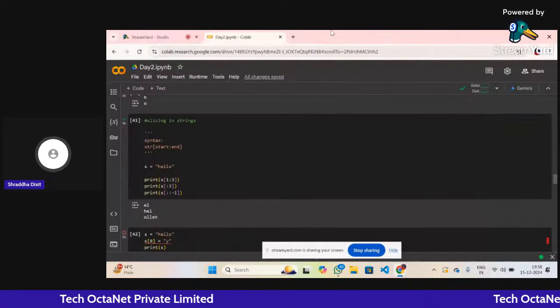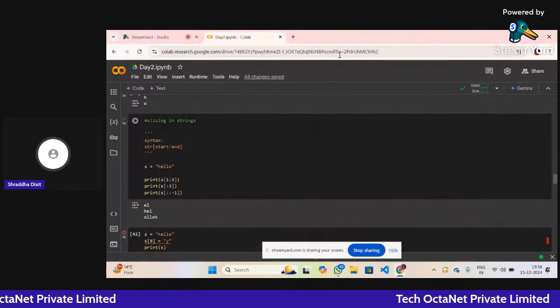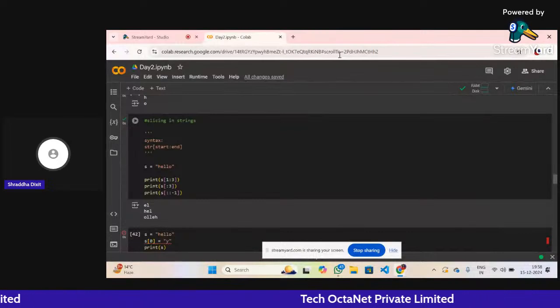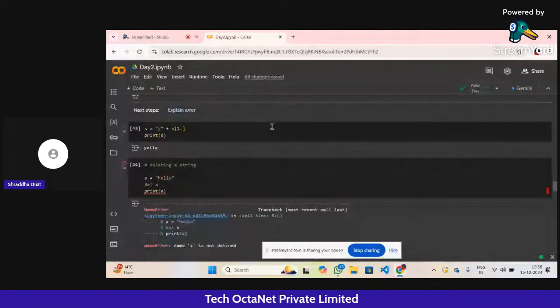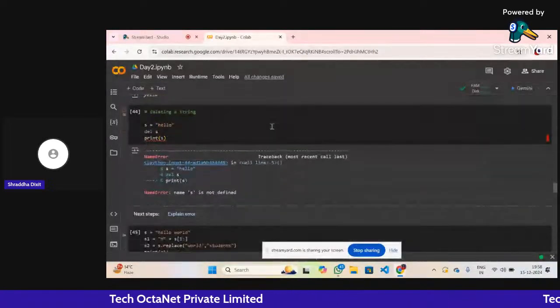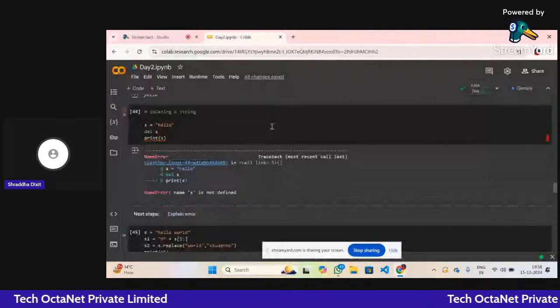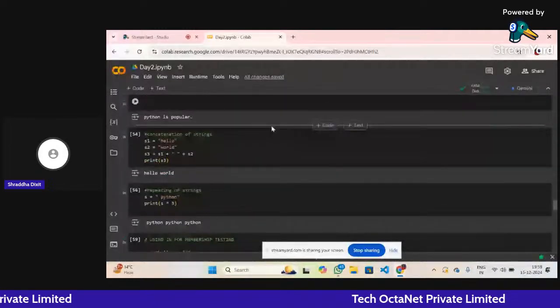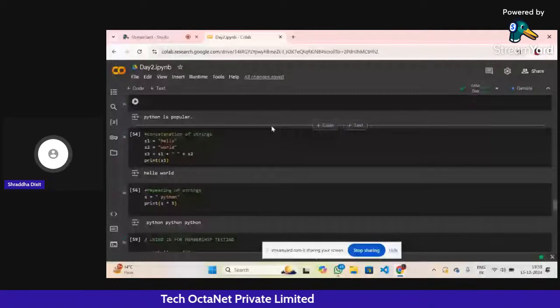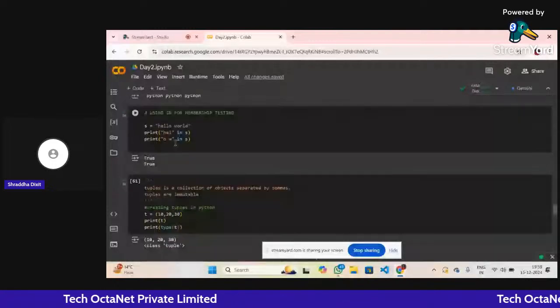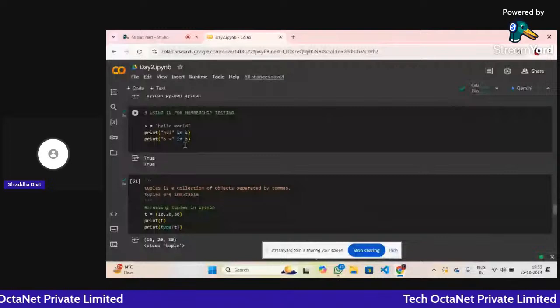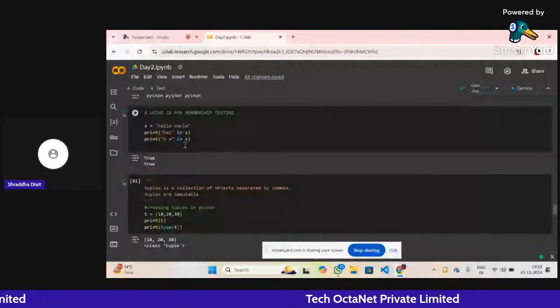You always have to modify the entire string, or delete the entire string. We saw some of the common string methods that we can use. We saw the concatenation of strings. We saw how we can repeat a particular string, and how we can check whether a particular substring is inside a string or not.